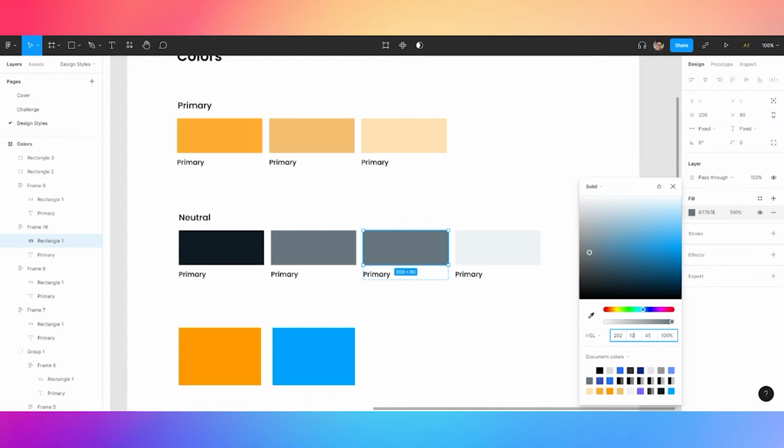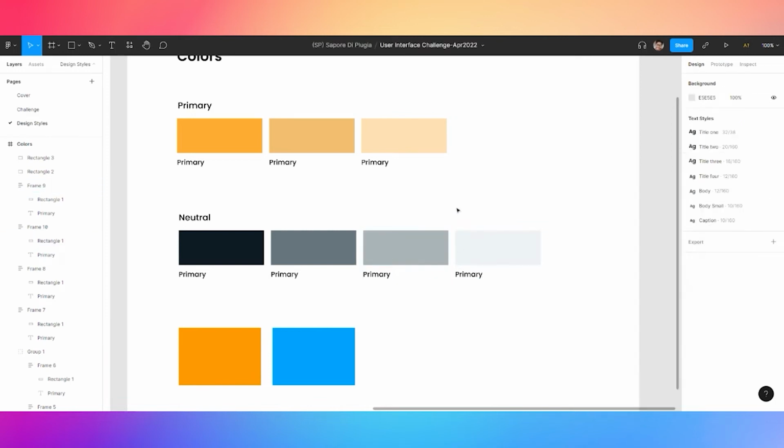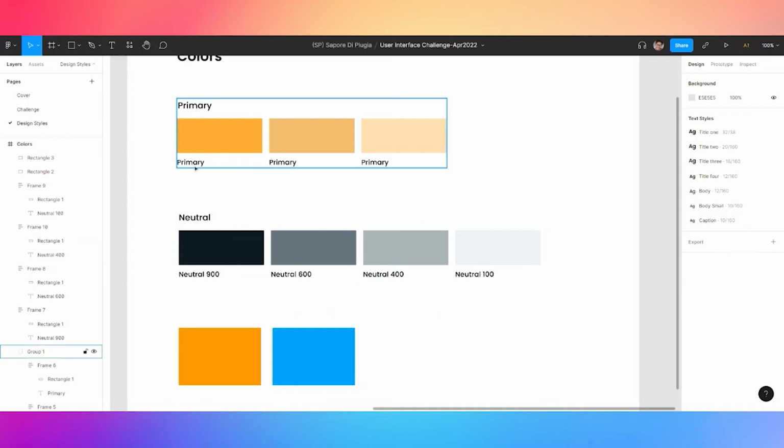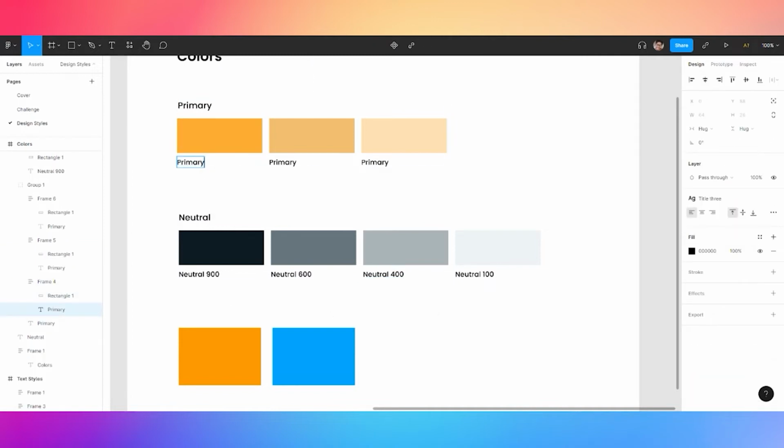And for neutral colors, it's a good palette. I know this because of my previous experience working as a developer and product designer, UX designer, UI designer. And finally, I will name these using the scale 0, 100 to 900. So you can consider the 500 as the main color, like this.